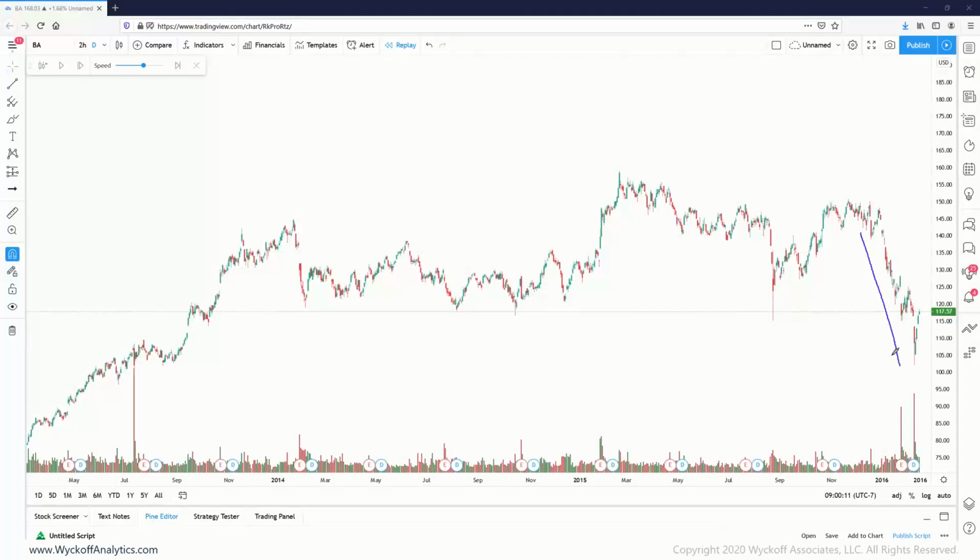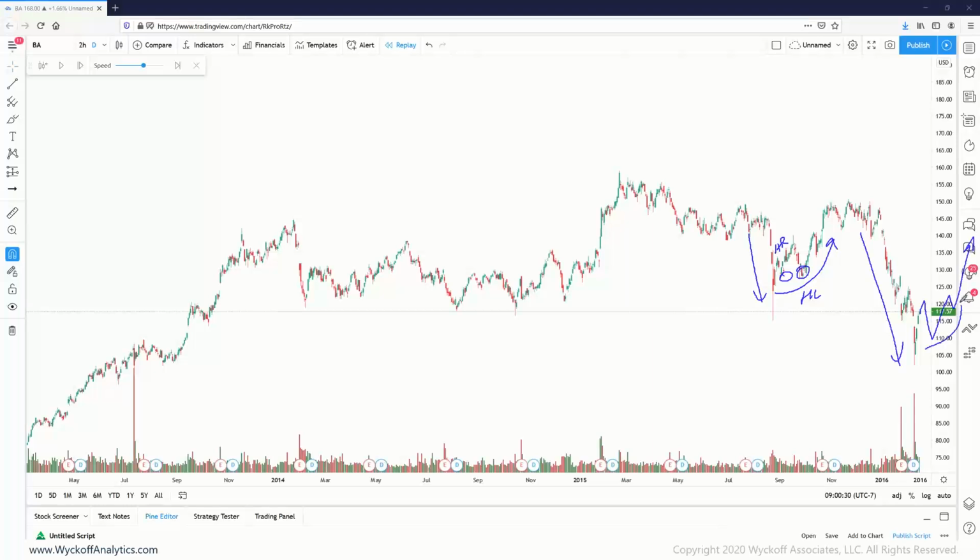Yeah, there is so much momentum to the downside where in some instances we would have a recovery like this, where we have an automatic rally and then we have a test as a higher low. So that is a possibility here as well. So we could have some kind of rally here.